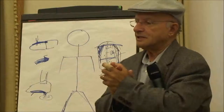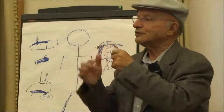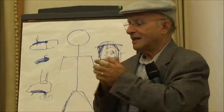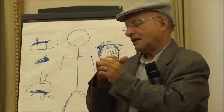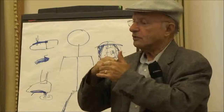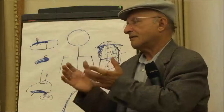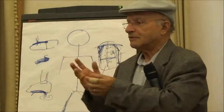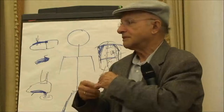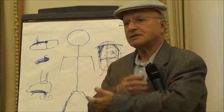Treatment of corn is very easy. Just tilt the toe like that. This will take the friction and prevent your skin from getting the friction, and the corn will go away. The corn on the fifth toe, if you twist the toe like that and tape it, all the friction will be on the tape and the corn will go away. I used to do a lot of surgery on them, take a small piece of corn out, and I found out I was saving a lot of money and a lot of hassle by just putting some tape around it. It takes care of the problem.